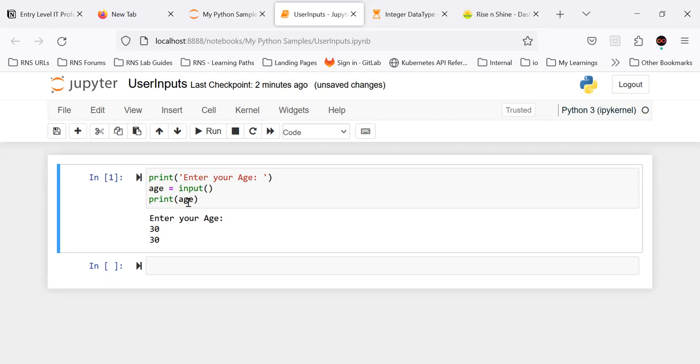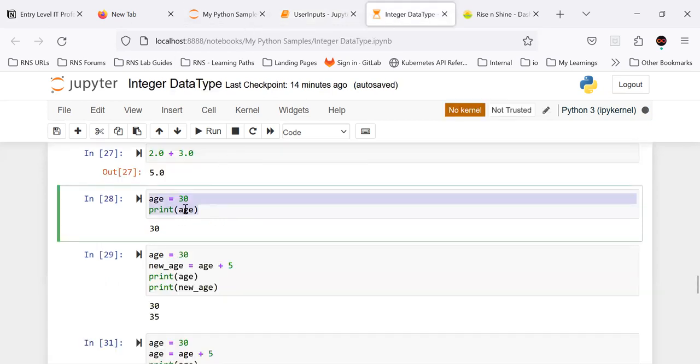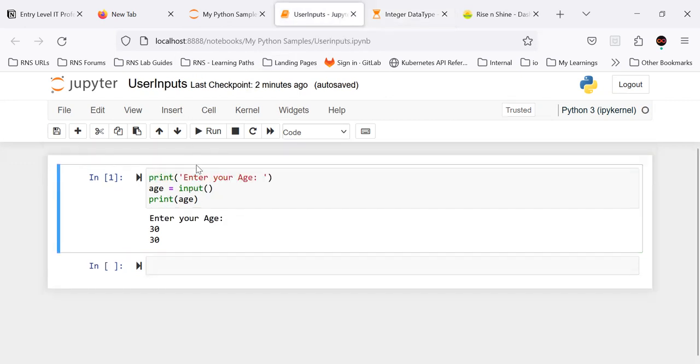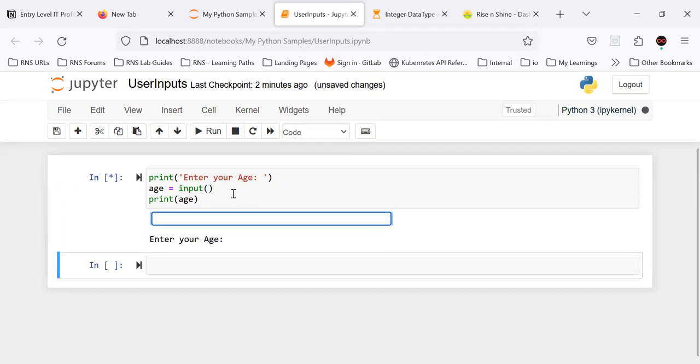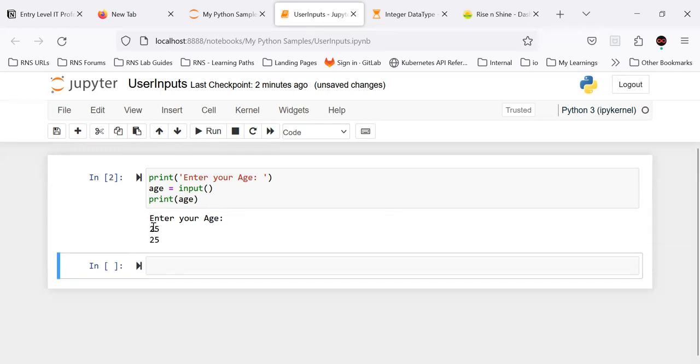In yesterday's program we hard coded the value, which means if 100 users execute it, for all the users the age is 10. But if I share this program, whenever a user runs it, it asks that user to enter their age, and whatever age they enter, it returns that value. Suppose I enter 25, then it returns age is 25.